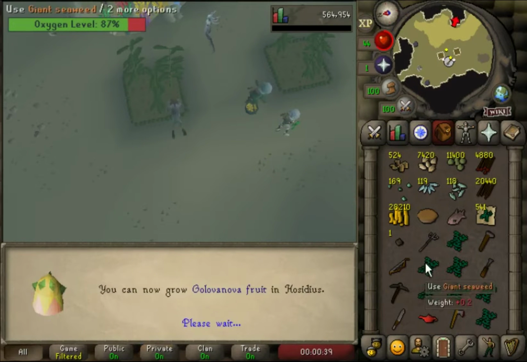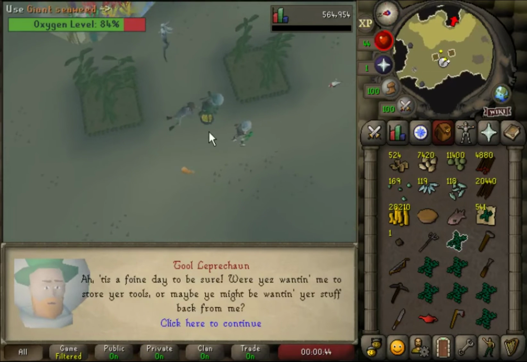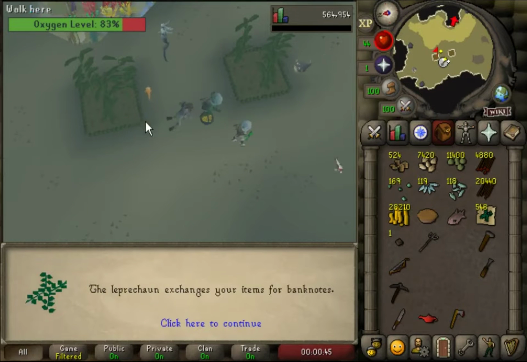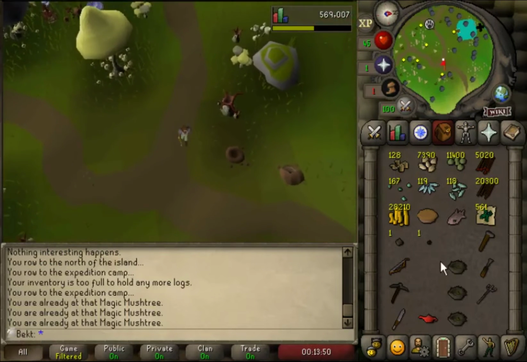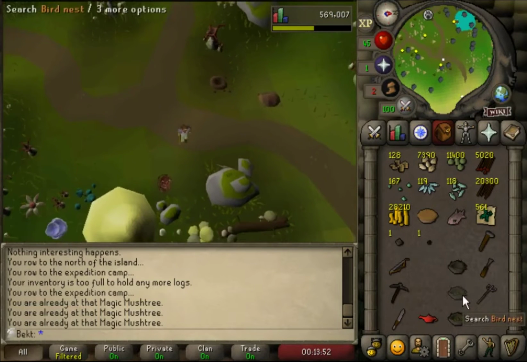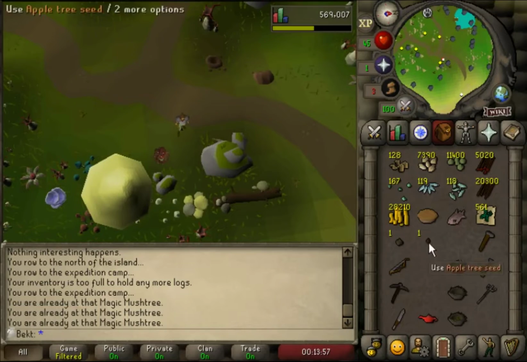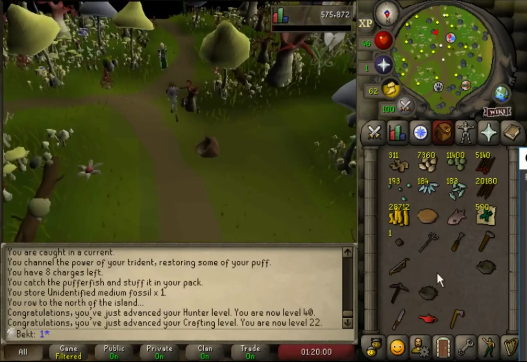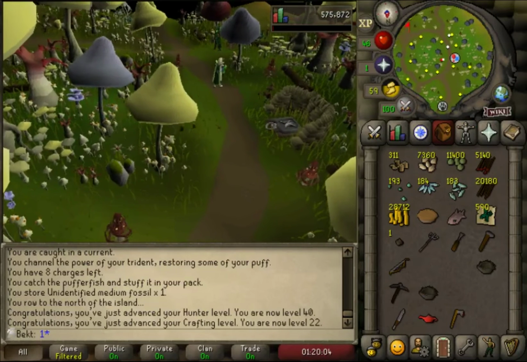Now we are coming in with 34 farming, so we're getting very close to teak trees. Just one more level and we'll be able to plant them, provided we get the teak seed, that is. We've actually opened about another 50 of these birds' nests and had no luck, but I'm sure we will find one eventually. I don't believe we went so dry on one. We've got loads of yews, loads of magics, loads of every other seed but teak. We've even got the mahogany seed in the event there.